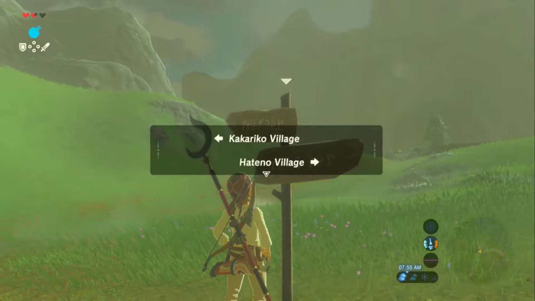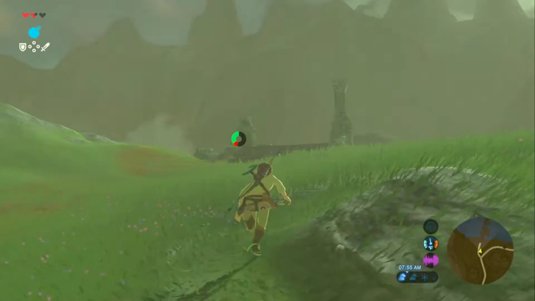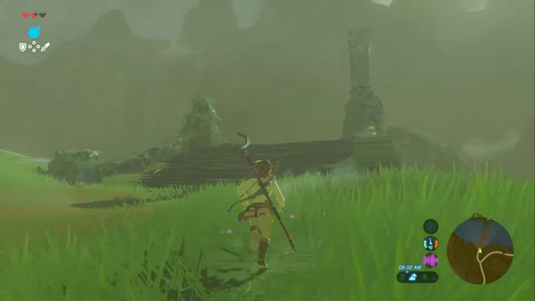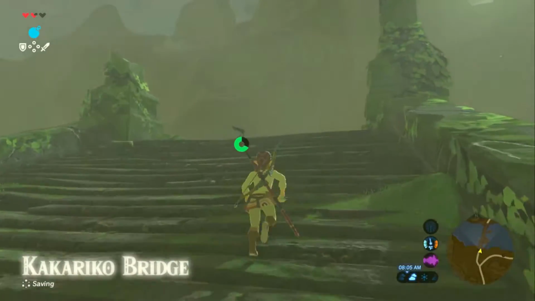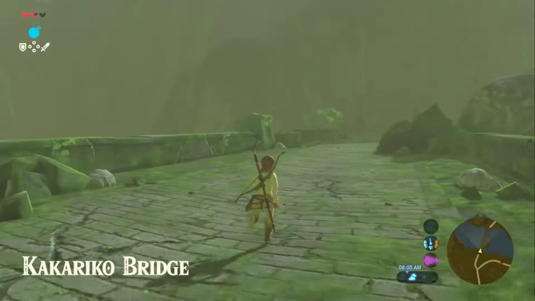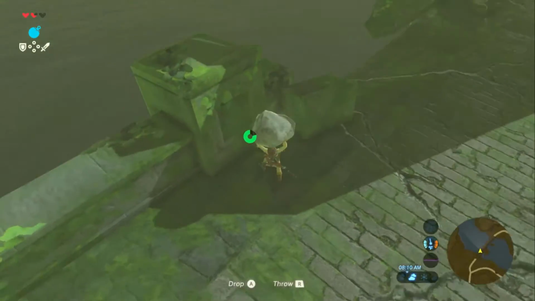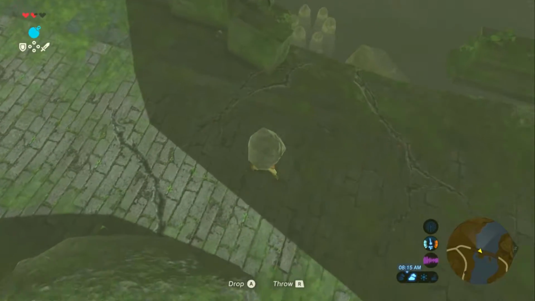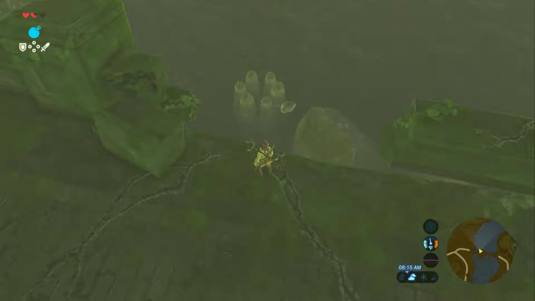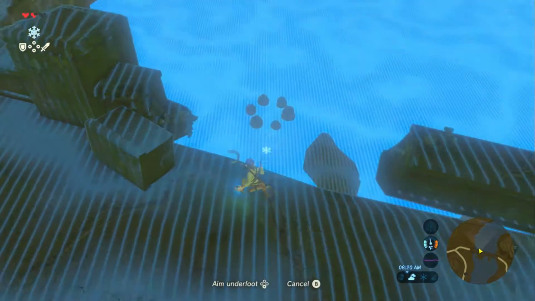Oh boy, Kakariko Village. Very, very exciting. So this is the first march towards a town, a dwelling. Oh, here we go with this. So this is actually one of the tougher Korok seeds to get.